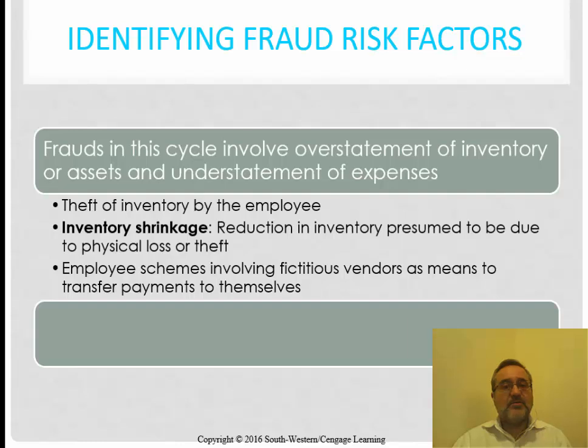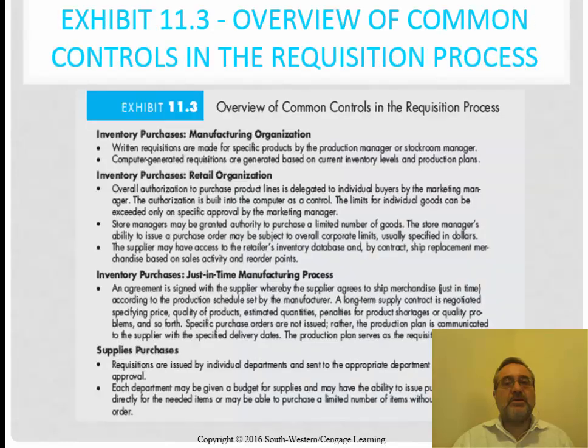Employee schemes involving fictitious vendors as a means of transferring payments to themselves is another risk. And anytime we're dealing with inventory and purchasing, we need to understand that we are consuming a tremendous amount of resources within the organization. If we don't have the appropriate controls, it's very possible that some sort of fraud is going to be perpetrated. You notice here control issues in the requisition process.